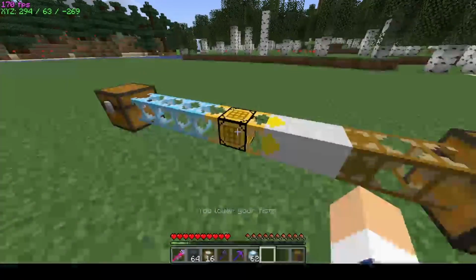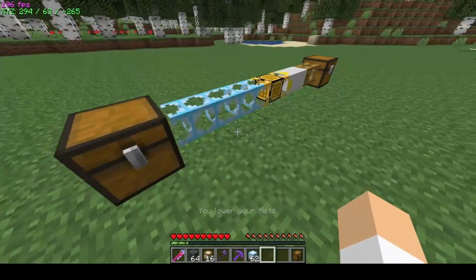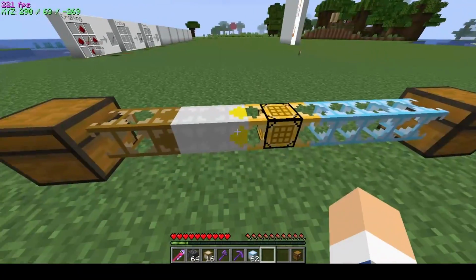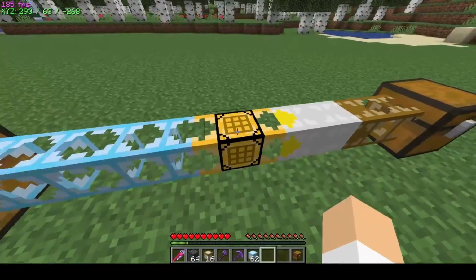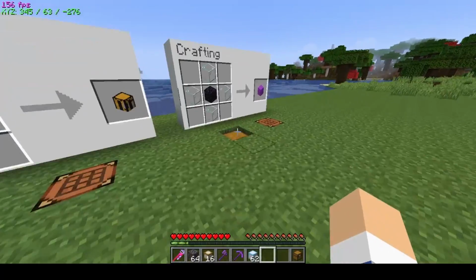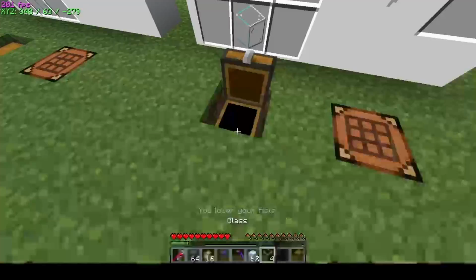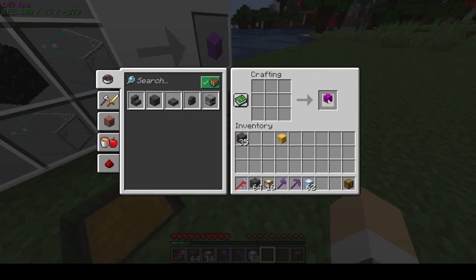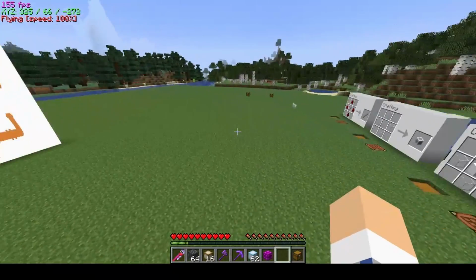Oh, you can see we're crafting, and now we're getting iron in our chest. So that's kind of a way on how to use pipes with each other. The next thing we have is void pipes. So void pipes are really cool, and they do exactly what they say. They void items. Any items.